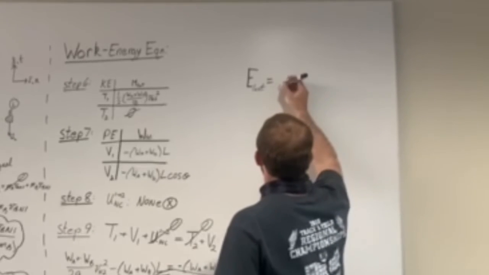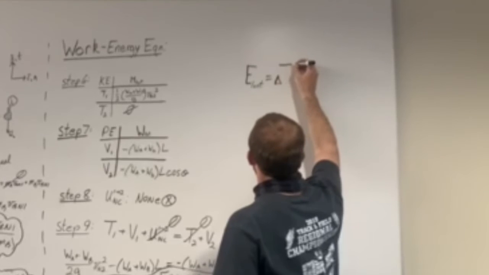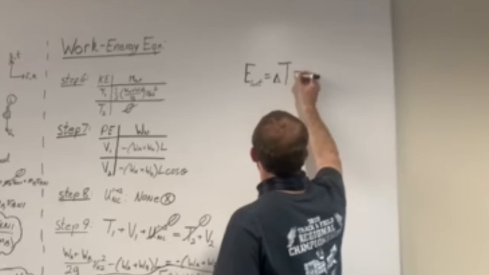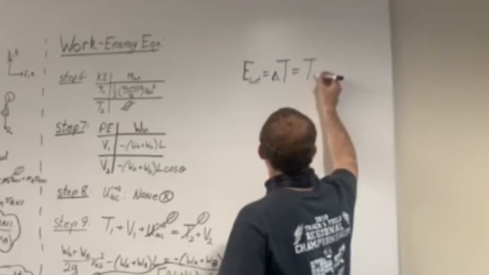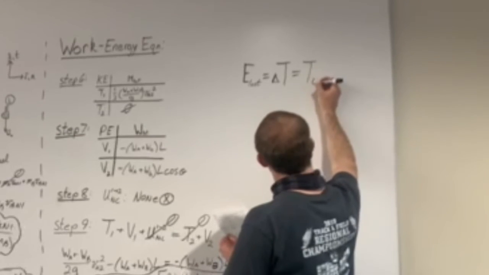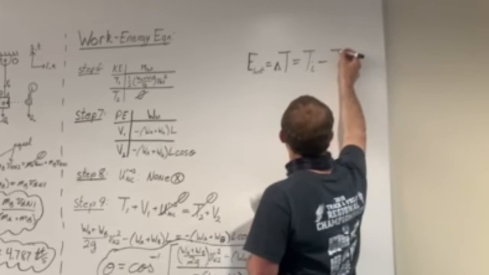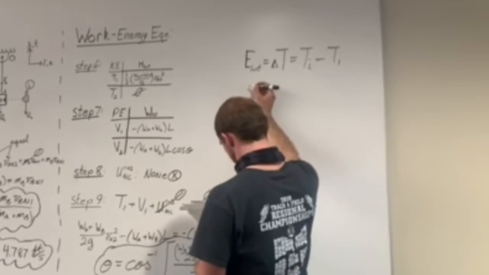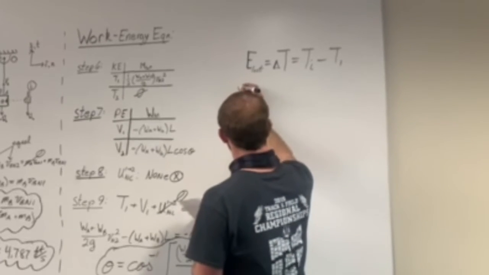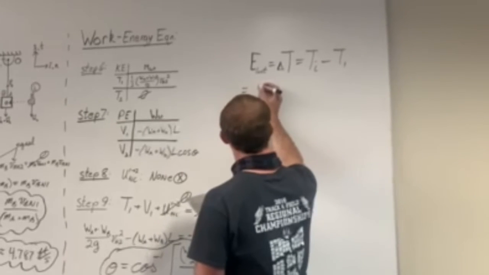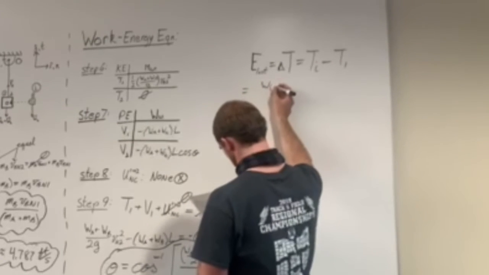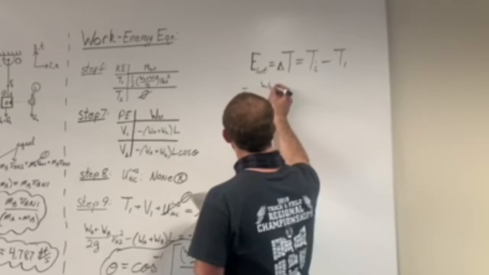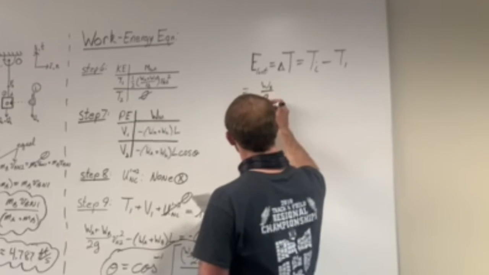So now we're going to go to the energy loss due to impact. And to do this, we're going to do the change in kinetic energy. And this will be using the initial state and state 1. So the bullet's going to be coming in at initial kinetic energy, and then once it makes that impact, right after that, we're going to be able to find the kinetic energy at state 1, and this difference will be the loss.